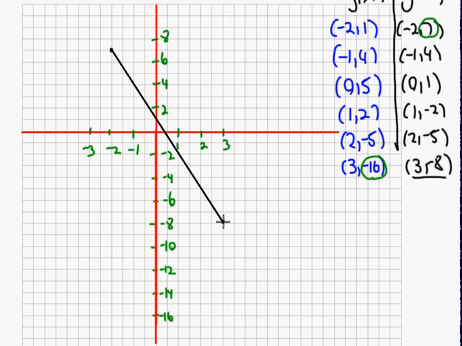Do you not have to draw all the ones in? I'm just about to do that, Sean. So, minus 1, 4; 0, 1 is located here; 1, minus 2, located there; 2, minus 5, there. Do you see the way all the points were going to be on the line anyway? So you can do the first and last and then just draw it there.